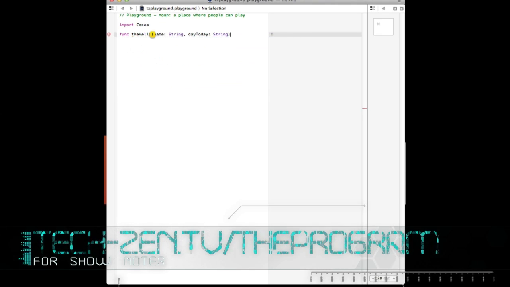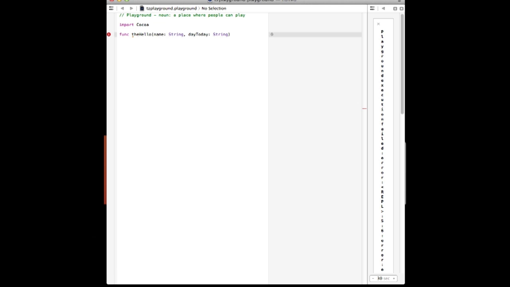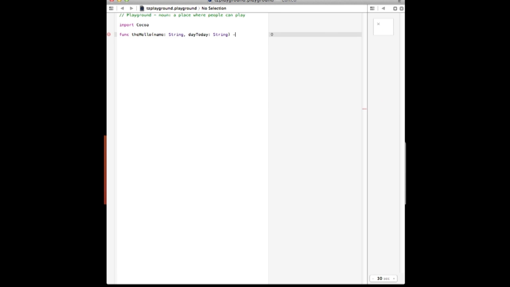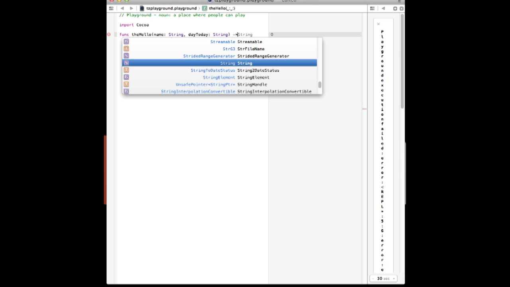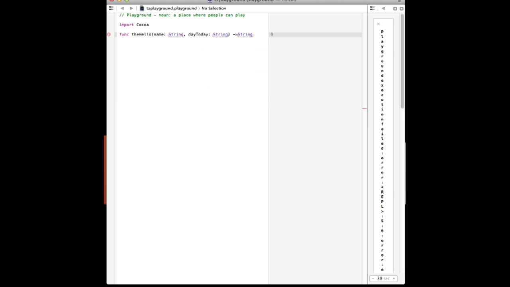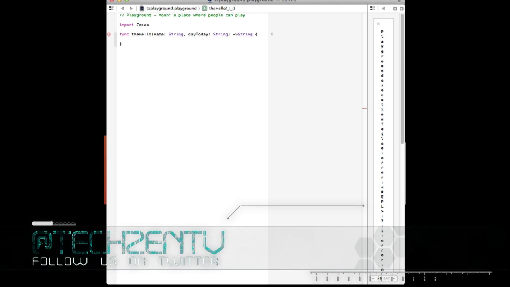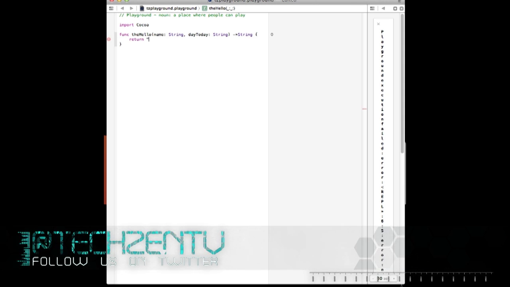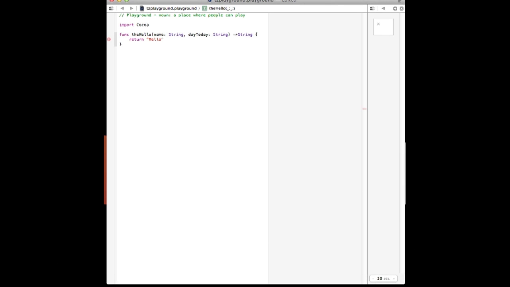But now we have to define our return value. So our return value is going to be a string. And the way you define a return value is you put a space and an arrow, just like that. And in our case, we're going to do a string. And then we just define our brackets for our function, and we're going to do a simple return. We're returning a string, so we have the name variable: backslash, then in parentheses the variable name, just like that.